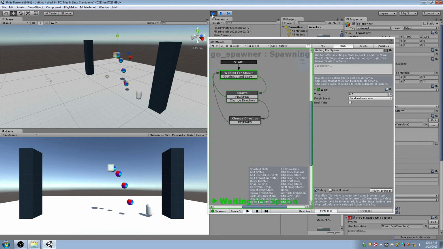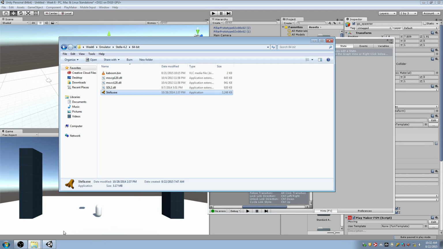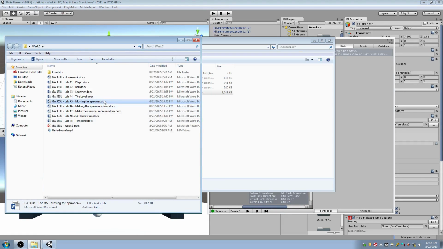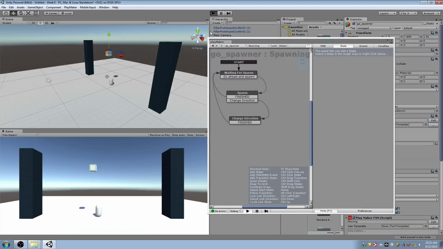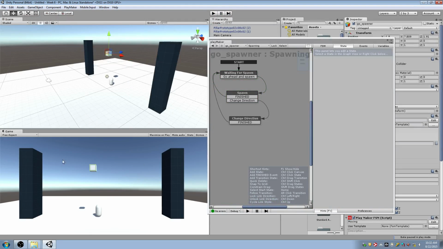All right. So that's labs number 5 through 7. So I kind of want you guys to work on that. So take 5, 6, and 7. And then I will go over what we want to do for homework after everyone's done, right before class is over. So get to this point, basically get to what you see up here, where the spawner is moving randomly, and also changes directions. Okay? Let me stop recording here.